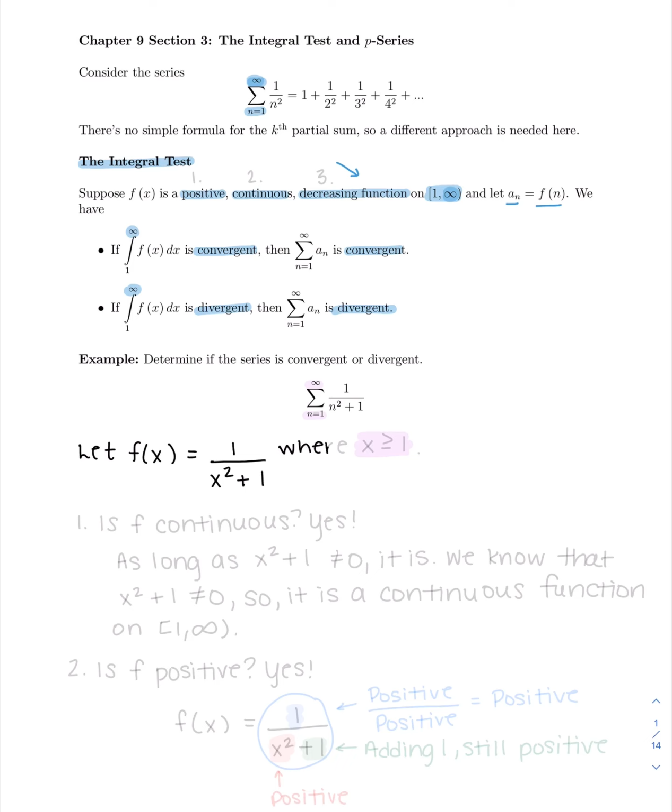Where x is greater than or equal to 1, and we're doing this because our values on our sum went from 1 to infinity. So if we switch out the n's for x's, we still need to know that x is greater than or equal to 1. Now we need to make sure that the hypotheses from the integral test actually hold. They wanted 3 things. If you go back up to the integral test, we wanted to make sure it's 1, positive, 2, continuous, and 3, decreasing for any value 1 or bigger.